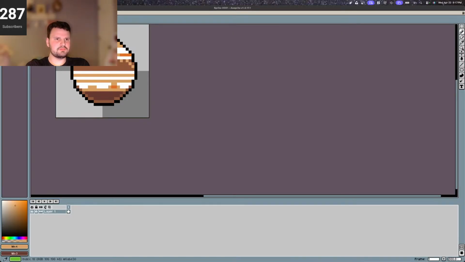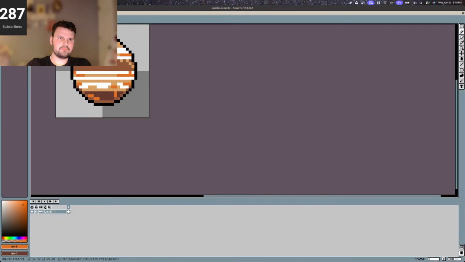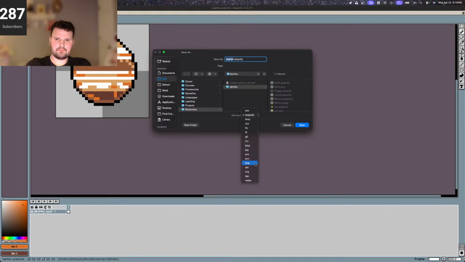Okay, that's not too bad. I think a little bit more orange in here would be nice. Okay, I think that's probably as good as it's gonna get. Save as sprites Jupyter PNG.